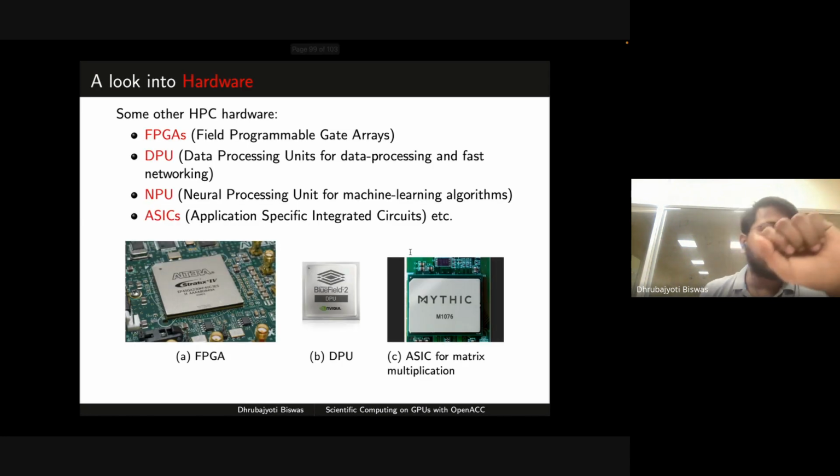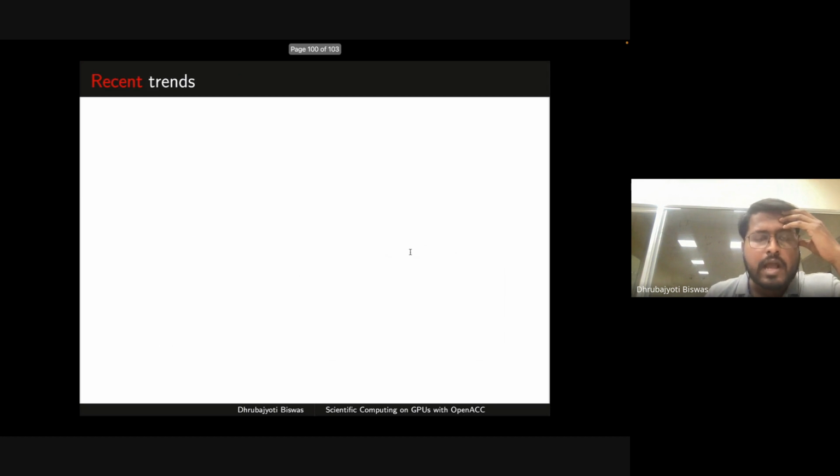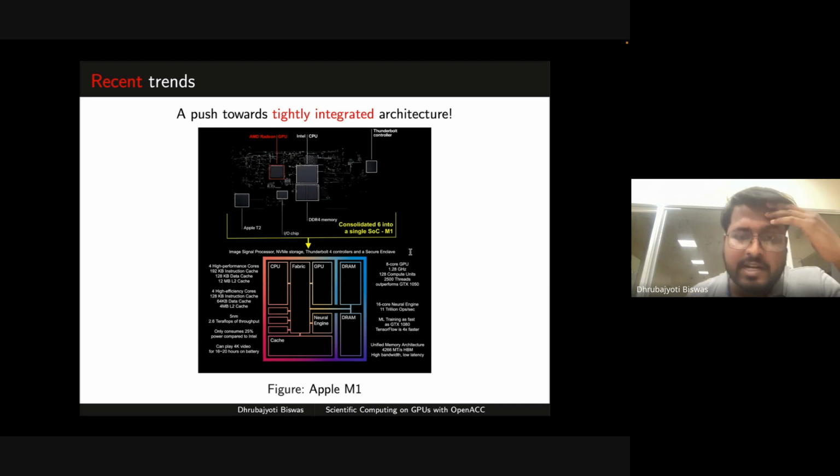So this is all the hardware we have seen till now. I will also talk about some recent trends. This is a bit extra, but I think it is important. Why is it important? Previously, let's say you have a laptop or a desktop. What you end up with is a separate CPU, a separate GPU, different RAM, a different security chip, a different IO chip, the input-output controller, and a different USB controller. Previously, and still now, the architecture persists which looks like this, where every item is different and made by different companies.